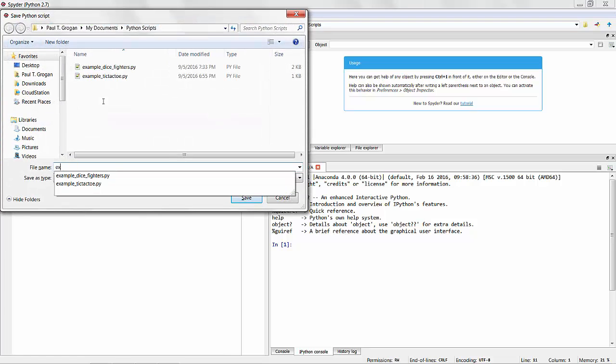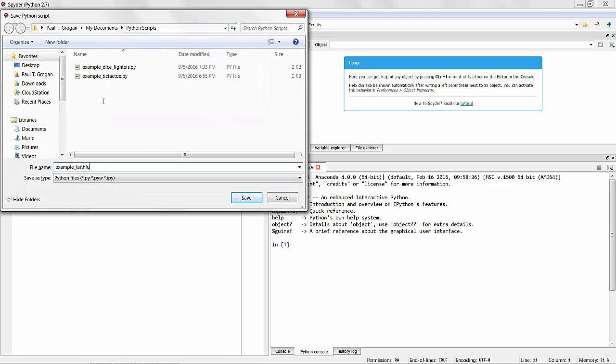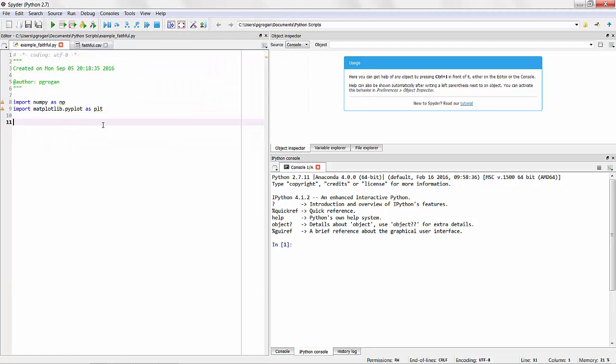Alright, so I'm going to save this example and start getting to work. The first thing we want to do from the Python script is to import the Old Faithful data set. The easiest way to do this from a comma delimited file is to first create a new variable, data, to store the results, and then from the Numpy package to use a function called genfromtxt.